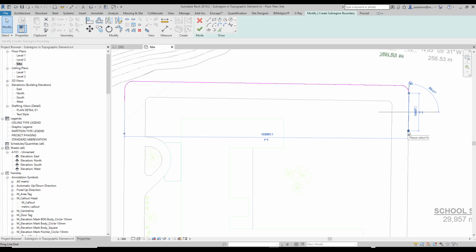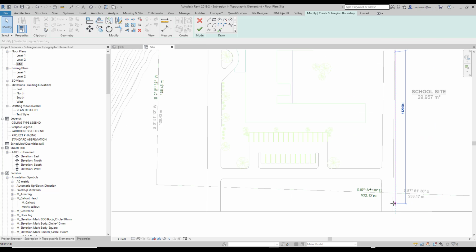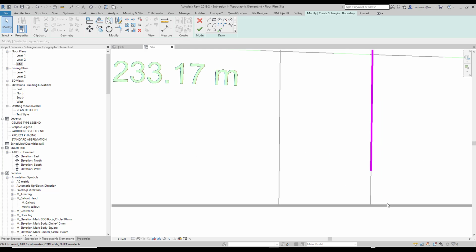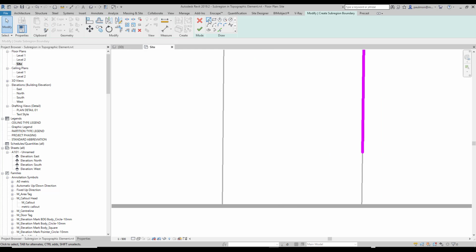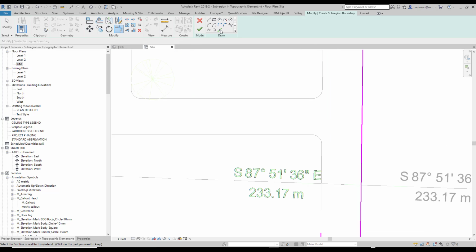Now I can just pick this line and then just drag it down to snap to the end point of this line. I type SC from my keyboard and it snapped to the end point. Maybe I can extend this to this edge. Will it let me? Okay, probably not. So I'm just going to pick another line here. Now I'm going to trim the corner. I'm going to pick another line here and trim it to the corner. Pick line here.